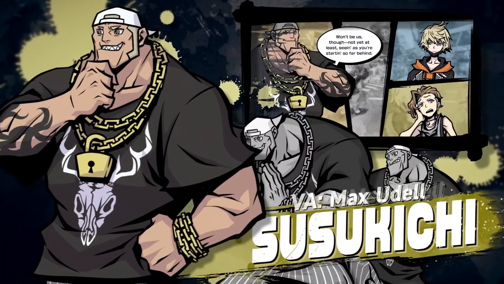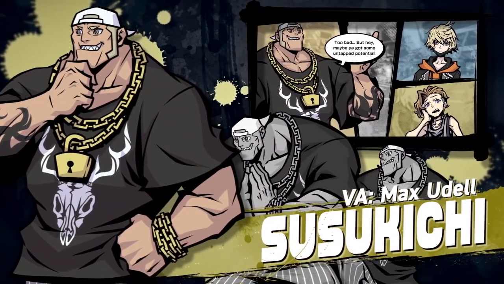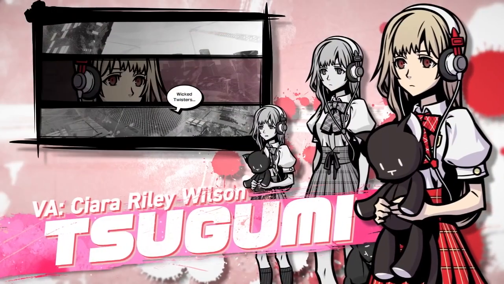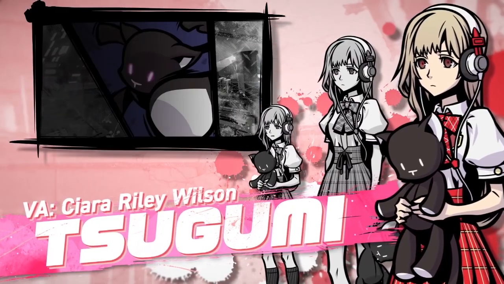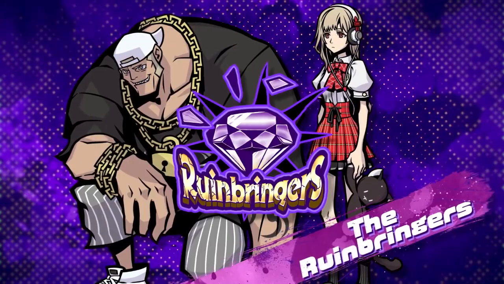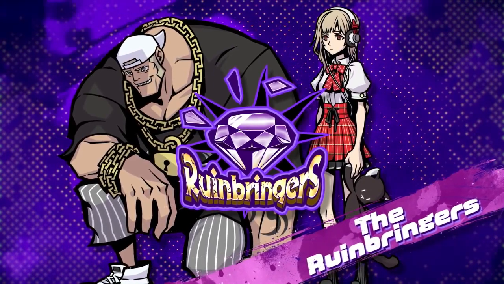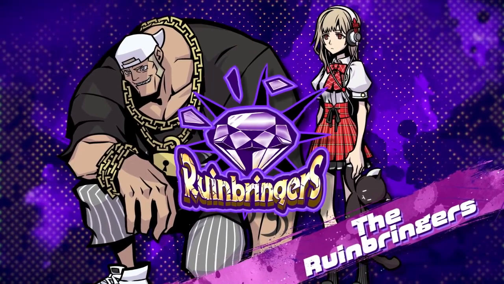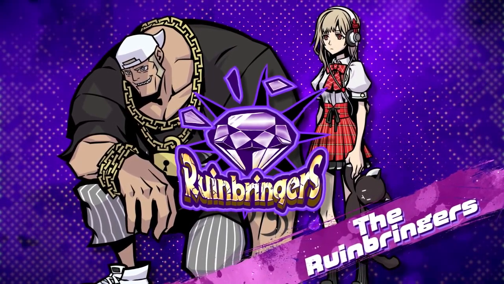The fact that Susukichi and Tsugumi seem to be wild cards of a sort in this Reaper's game, you know, a Reaper and the literal sole survivor of the Shinjuku inversion, and the fact that they're on a team specifically called the Ruin Bringers, leads me to wonder what exactly their endgame is. Why would they pair up? Why is Tsugumi openly hostile towards Rindo initially? What the hell is Susukichi's just general deal?